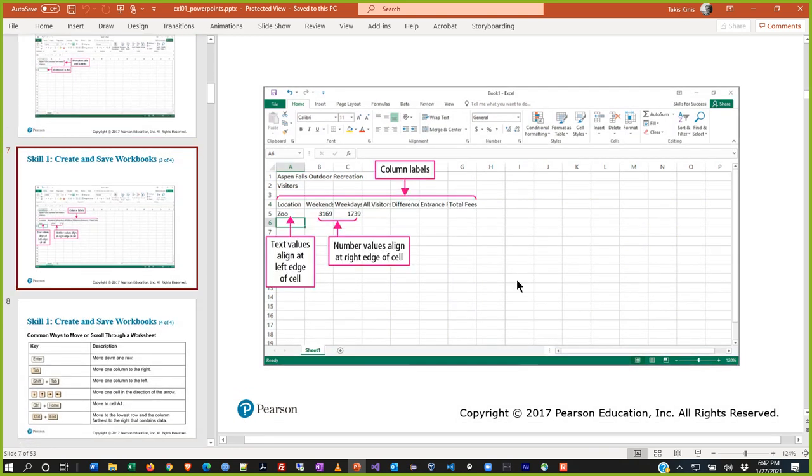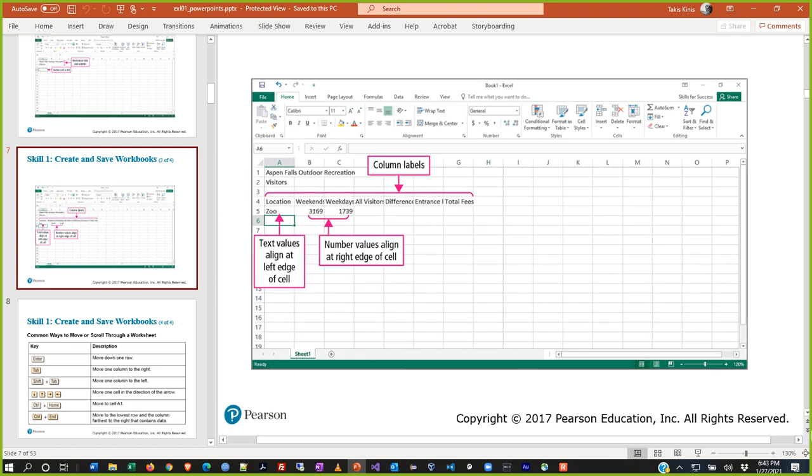Some more things to notice as you start to type different stuff in. One of the things we do with spreadsheets is make rows and columns of information, and they're doing the same thing here. They start by creating column headers, which aren't very pretty right now, typed in all the way across. Then they start to enter some of the information. Notice you can enter a mix of words and numbers. When you put in a word, text will automatically, by default, align to the left, and numbers will automatically align to the right. That's a difference.